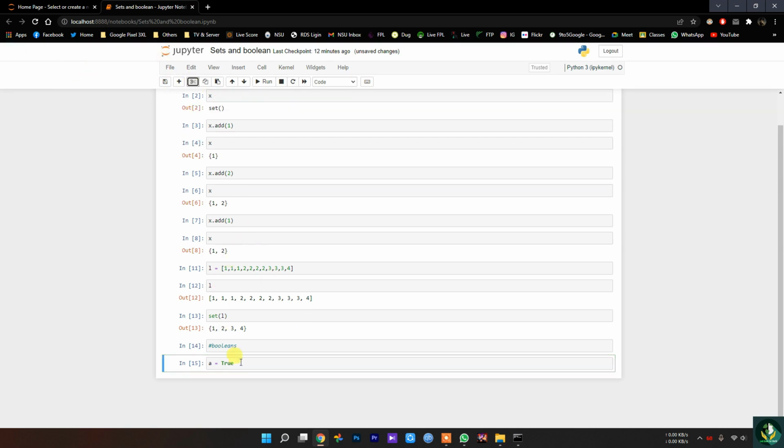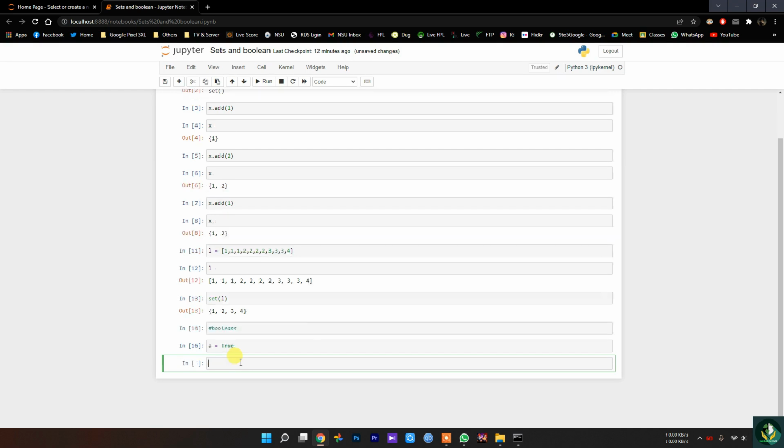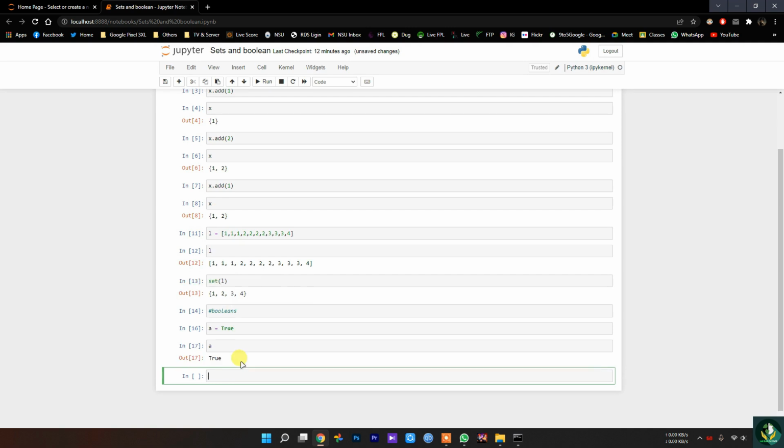So let's go ahead and walk through a couple of examples of this. I'm going to say a is equal to True, run that cell, and now if I show it, it shows out True. We can also use comparison operators to create booleans.